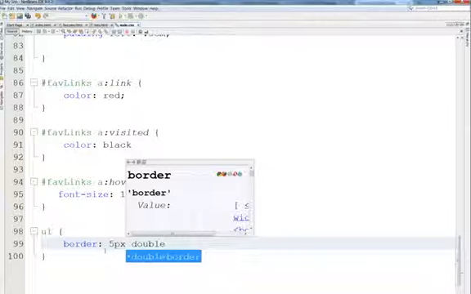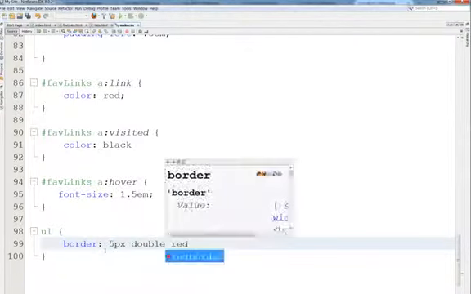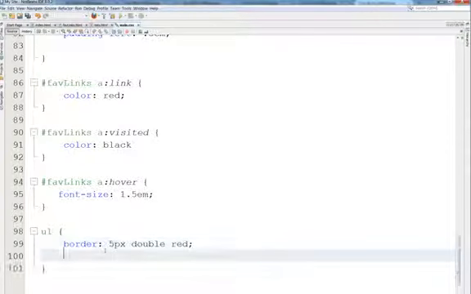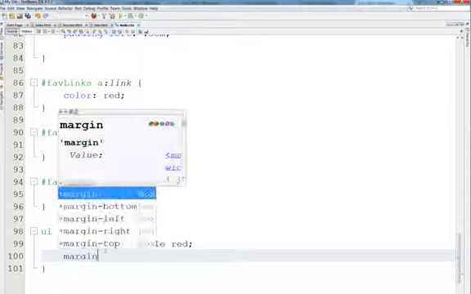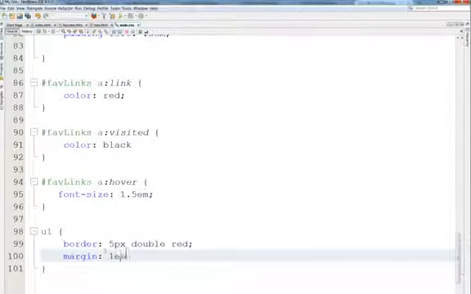I usually just do things the same way. And I think we've been making those red, so we'll do red for the color. Okay? And then I should put some margins around this as well. So margin, let's say 1 EM. That'll put some space between the border and the border of the picture. And let's see, that's pretty good.